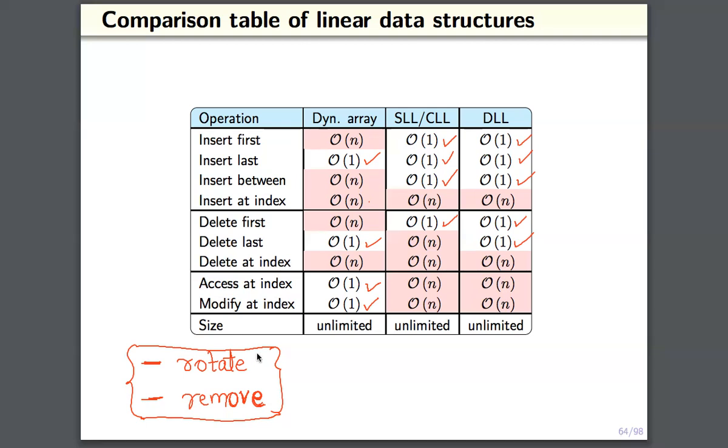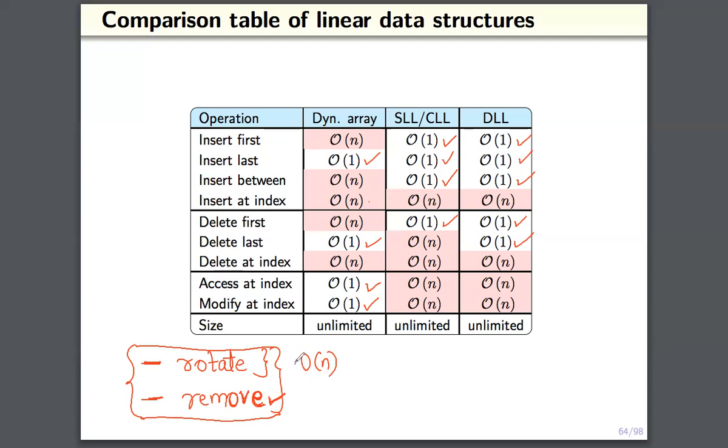Okay, I understand. But the remove operation itself is O(1), while applying that rotation is O(n) times. That's right, you are applying that function n times. Is it possible to do both in O(1), even scanning in O(1)? Even going to that position, here you are calling rotate multiple times.